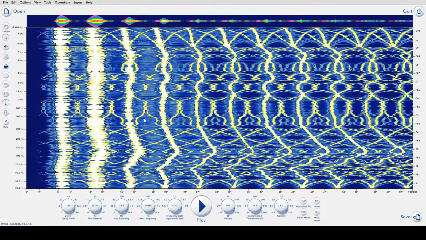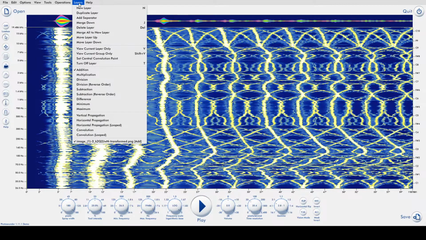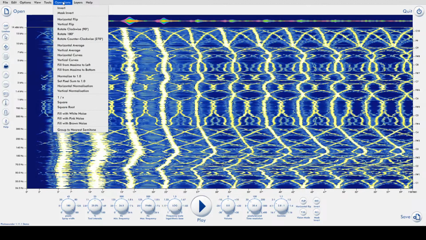Okay, let's reverse it. I think that was... I just saw the entrance of another rabbit hole. Yeah, I think we're good now. We know how to get there. Things are easier now. So let's reverse it or horizontal flip.